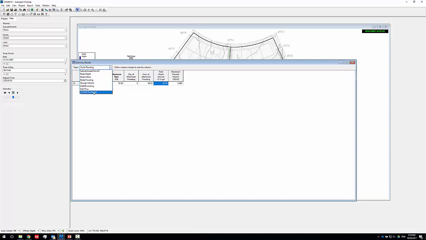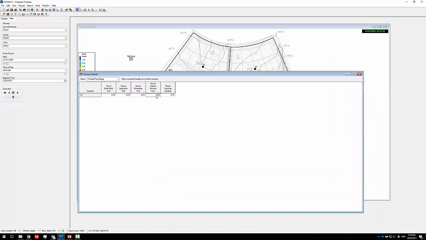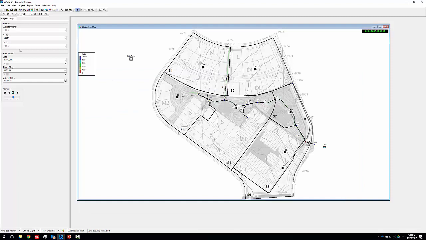You also have conduit surcharge, so it's C5, okay? It's all about time, and also capacity limited. You can go to links, you can select capacity. This is a very cool one. Let me just cancel the node. This will show you what percentage of the capacity of the drainage is filled with water.